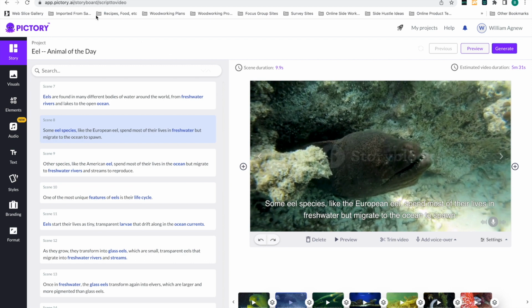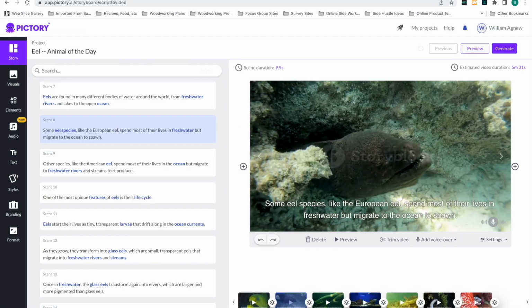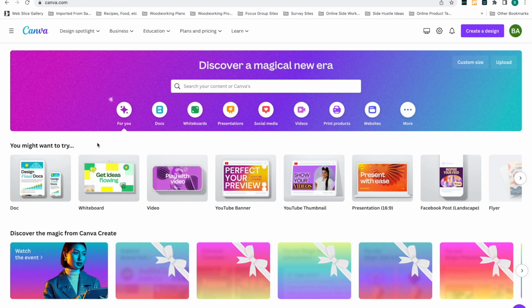As we talk about this, we're going to look primarily at three tools. I do use ChatGPT for script writing, Pictory for generating videos, music, the audio, AI voiceovers, custom personal voiceovers, intro slides. I mean, all sorts of things can be used. And we also are going to talk about Canva a little bit. Canva's a graphic design software, if you're not familiar with it. And I do use this to really perfect my videos, adding in some custom intro slides. I use it for the channel itself as far as branding and thumbnails and things like that.